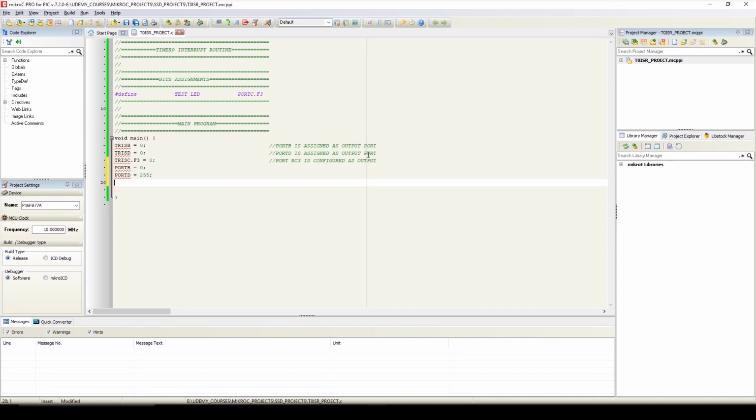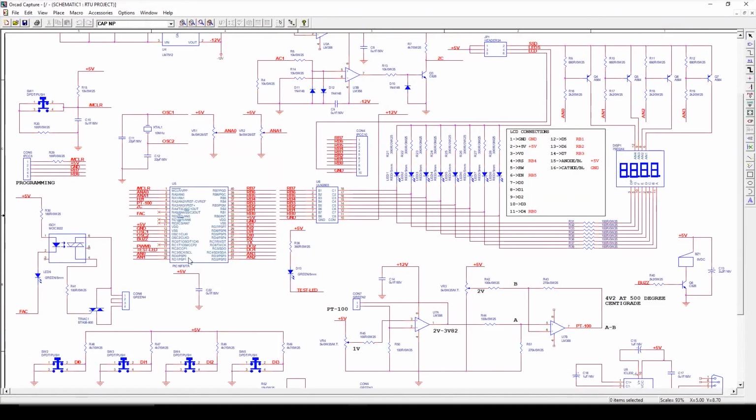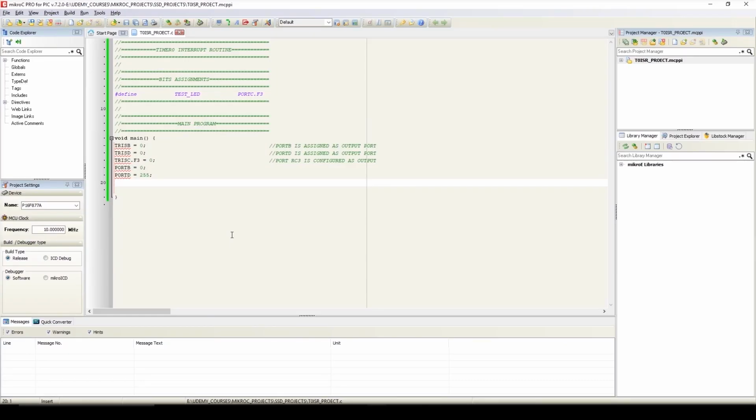In this case, no 7-segment display is selected. Here we can see the lower nibble of port D, that is RD0, RD1, RD2 and RD3. All these pins are connected with the controls of anode. And we can find the higher nibble of port D, that is RD4, RD5, RD6 and RD7. All these 4 bits are connected with the switches. So we have assigned the value, that is 255, to the port D. Now we'll assign the value 0 to port RC3.